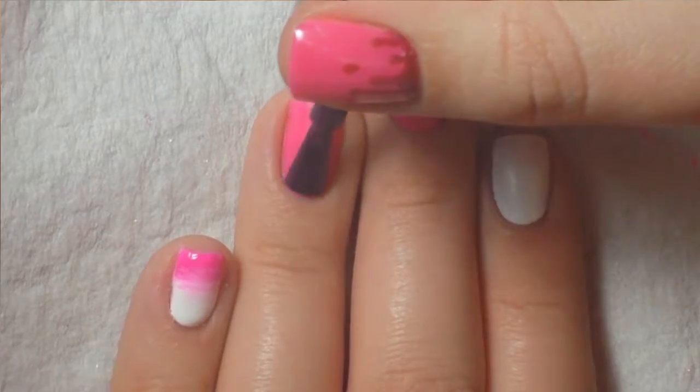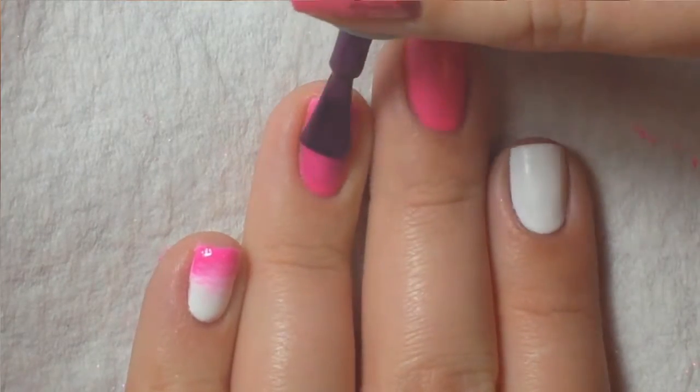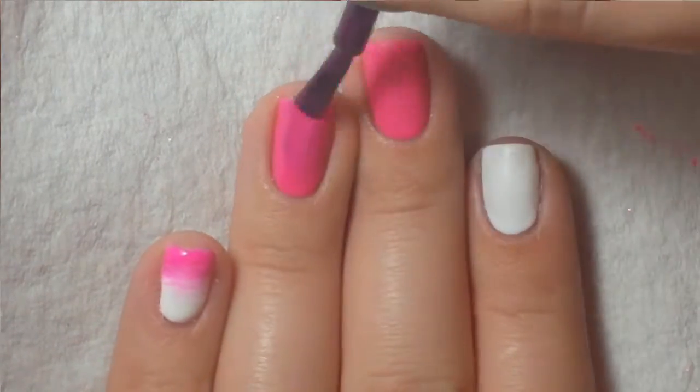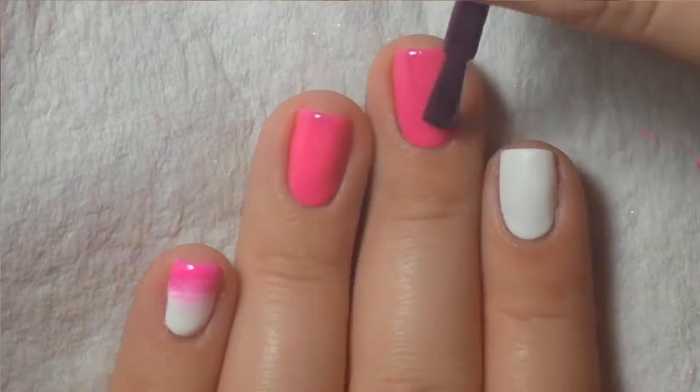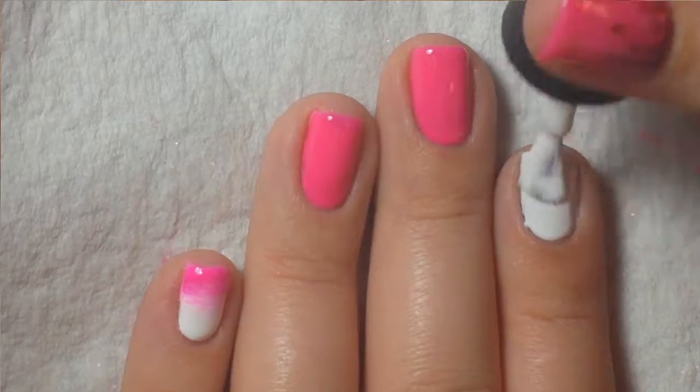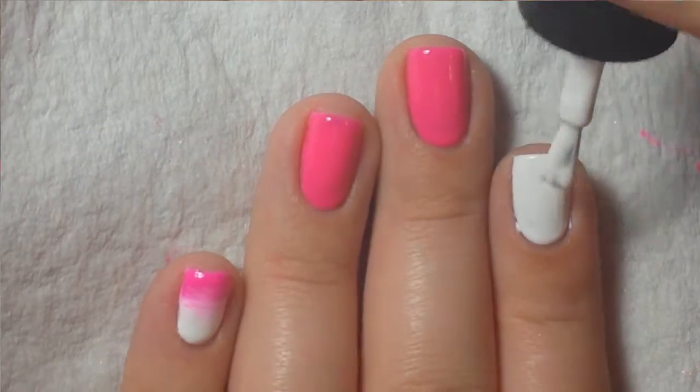And then on my middle two nails I applied the mood color, and I think it's super cool that you can see on the brush that it goes from a purple to a pink as it warms up and is applied. Which makes it kind of freaky when applying, but it's pretty cool. And then I put the white on my pointer finger.